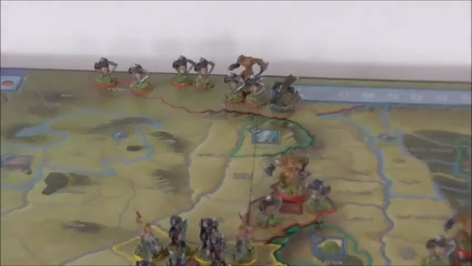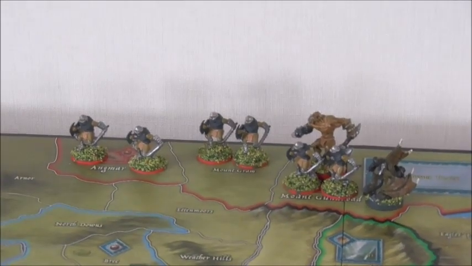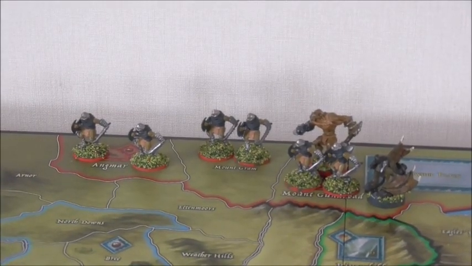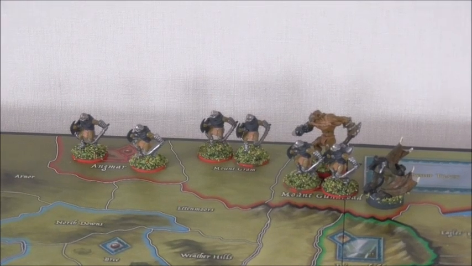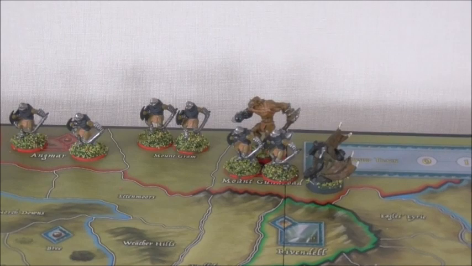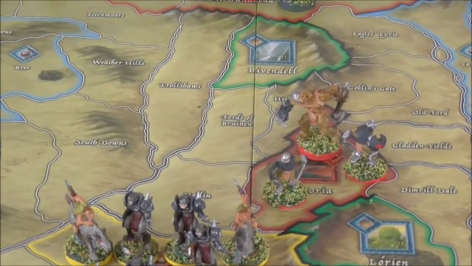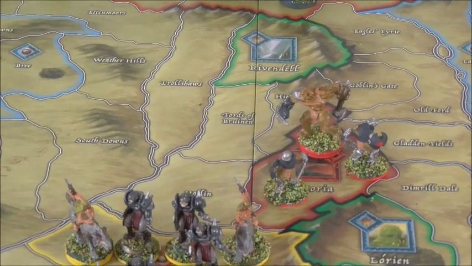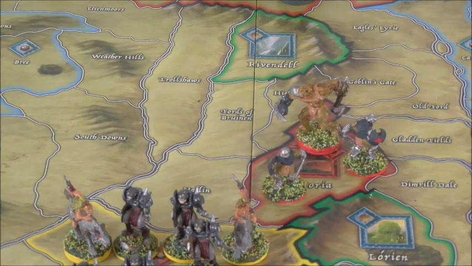Go up to the top there, you can see that with the red bases, these are a troll, and then the orcs of Sauron up in the north there. They've also got a Nazgul with them there on the right. It will come down a bit. There in Moria, we've got another troll with a couple of orcs.